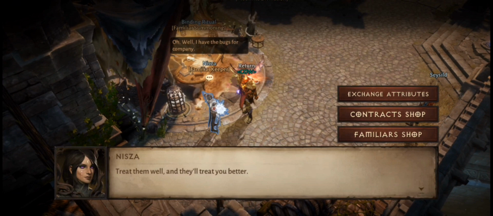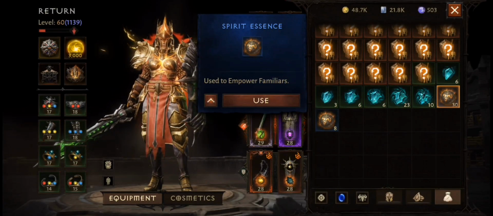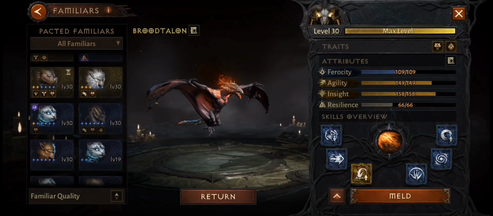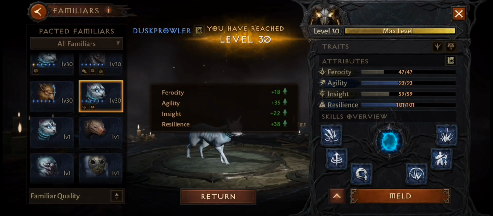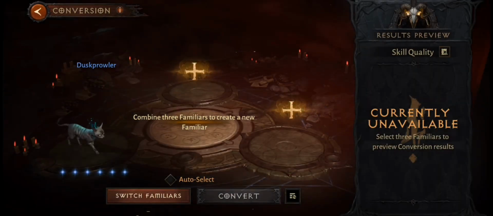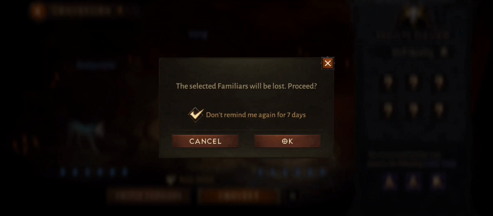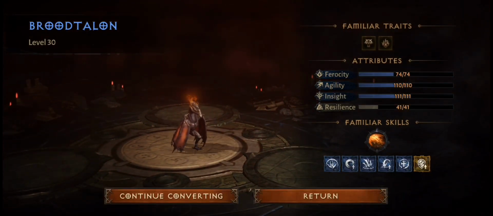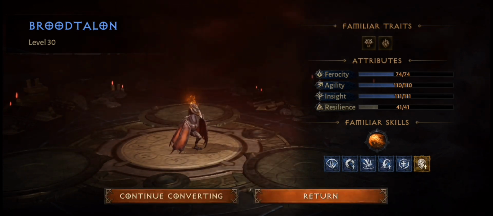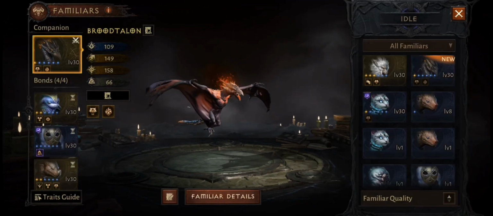Section 3. My strategy and my approach to pets. Here are my weekly priorities. First, buy all the weekly summon scrolls. Farm Spirit Essence to level up the white and blue undesirable pets. Once they're max level, convert them. Try to get all 3 utility traits. In order of preference, I like Salvage, Armory, and Identify.